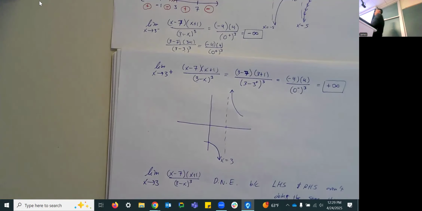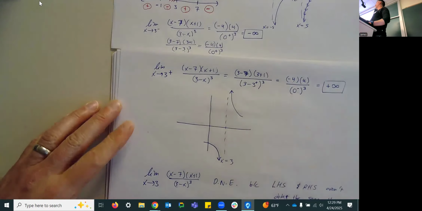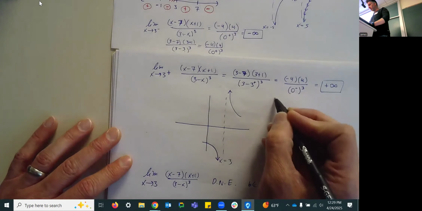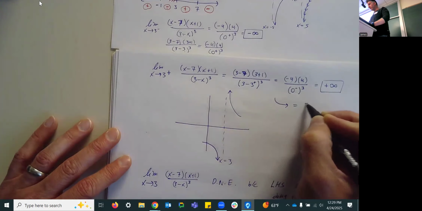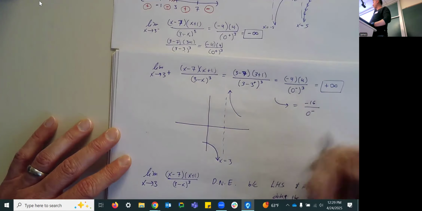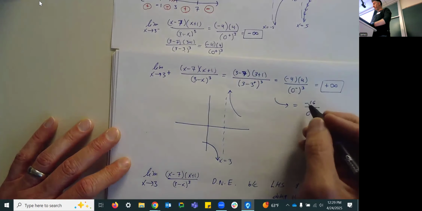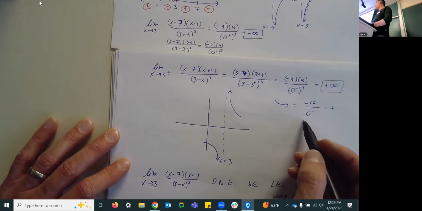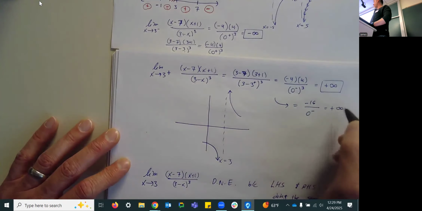Like, I know when it's a constant over infinity, it's 0. Mm-hmm. In this case, well, I would argue I do have a constant over 0, because when I plug in x going to 3, I get a constant over 0. Sorry, I think I said a constant over infinity. But really what I'm getting here, which I didn't write out, is negative 16 on the top divided by a negative number that's very small on the bottom. And the negative divided by a negative gives me positive, and then since I'm dividing by something really, really, really small, my fraction blows up and gets really big.